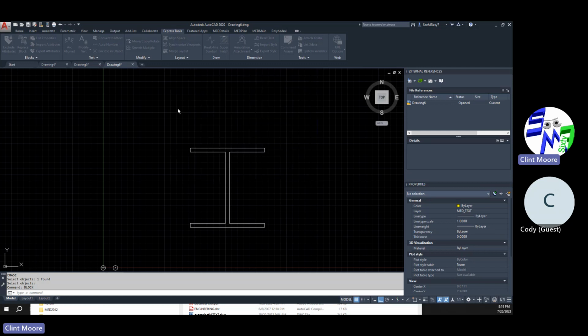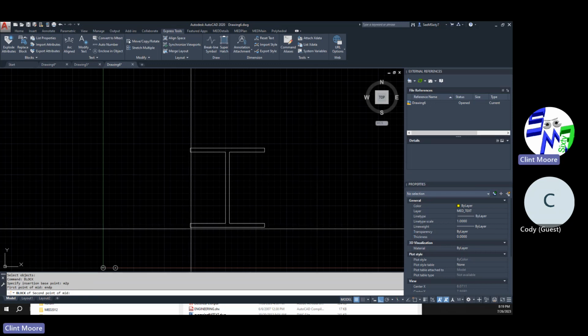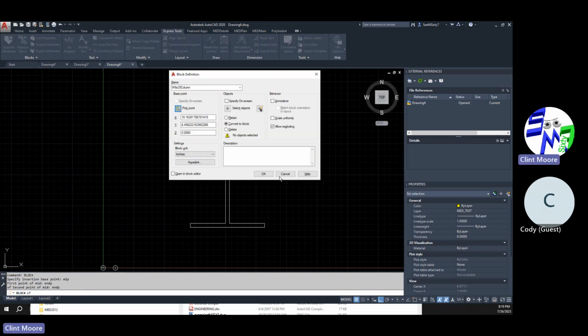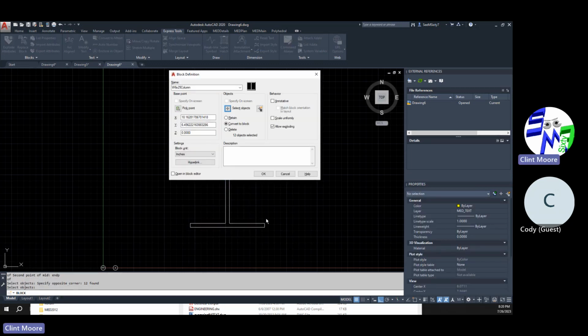Okay. And I'm going to pick a point and I'm going to say M2P using my M2P O snap, END point of here to END point of here. I'll select my objects, all of this. It would have been better to convert that all to a P line, but I'm not going to worry about that right now. We're just going for kind of just an effort here.